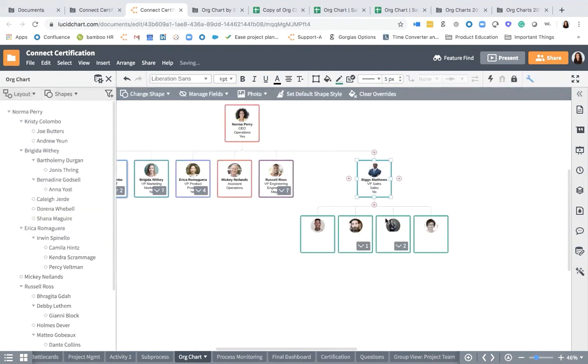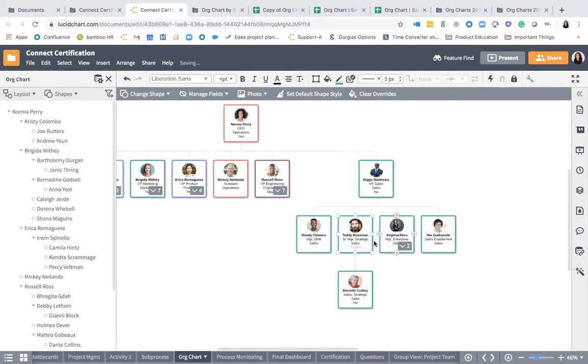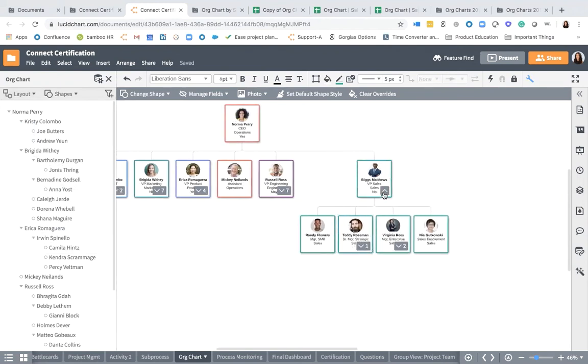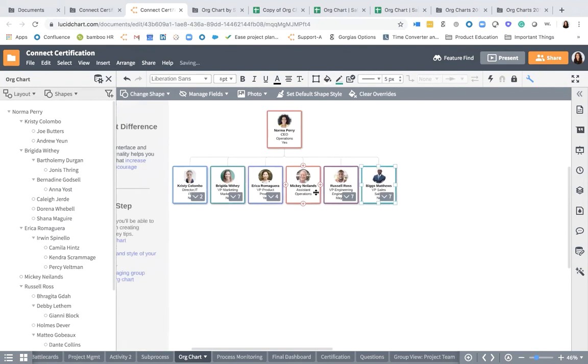We can click their drop downs and expand or collapse different groups of folks as we see fit for the view that we need. And then of course we can print our org chart looking like that. So if we need our org chart to look specific for maybe a meeting you're going to, this is a great way to go about doing that in a very easy and flexible way.